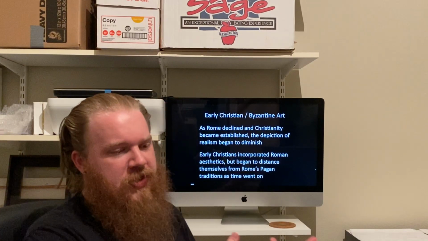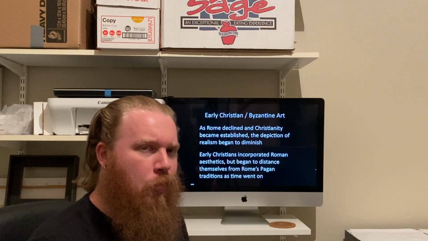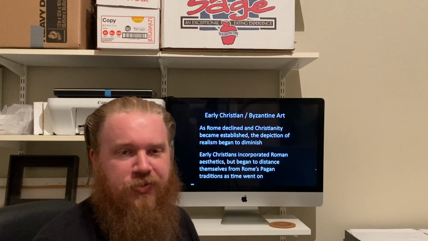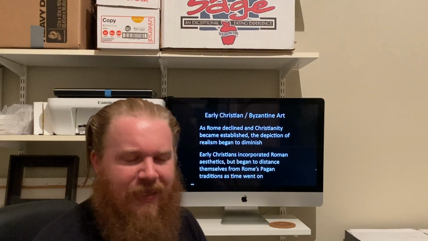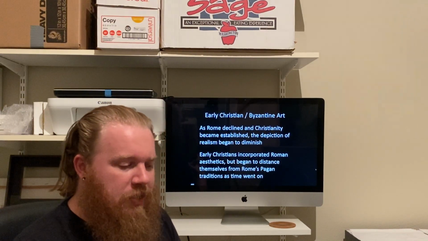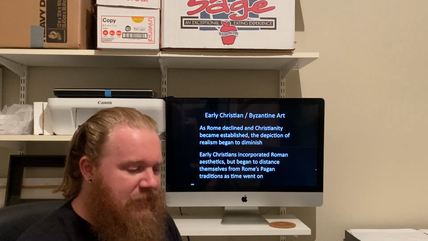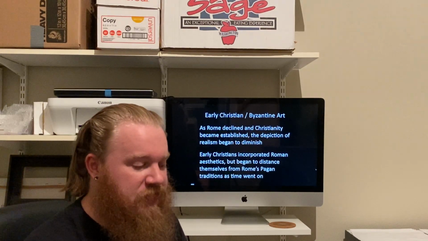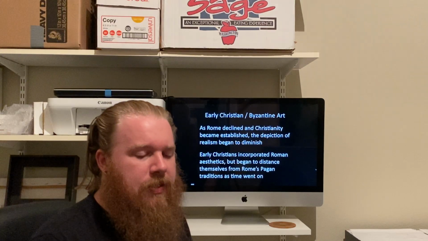And so we'll see today this kind of trend of going back towards rather pronounced stylization and abstraction as opposed to naturalism or reality or anything like that. But early Christians do incorporate Roman aesthetics to some degree, but they begin to distance themselves from Rome's pagan traditions as time goes on. And so once again, we touched on this a little bit last time.